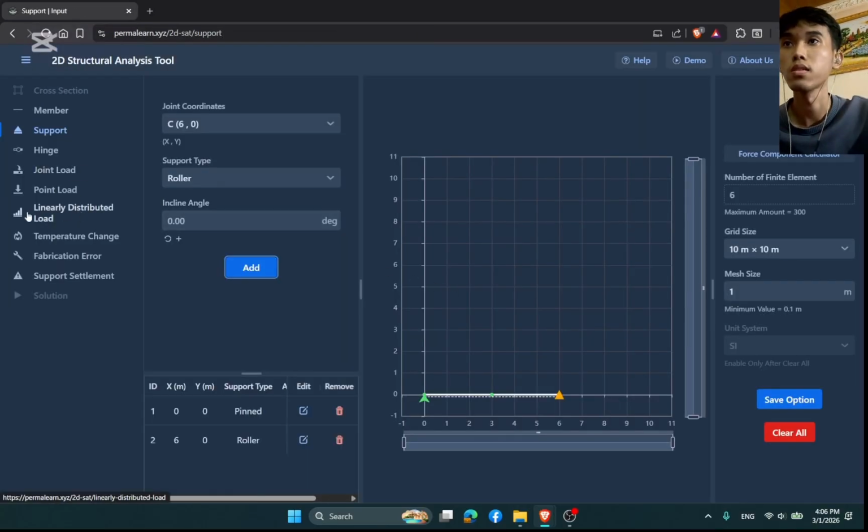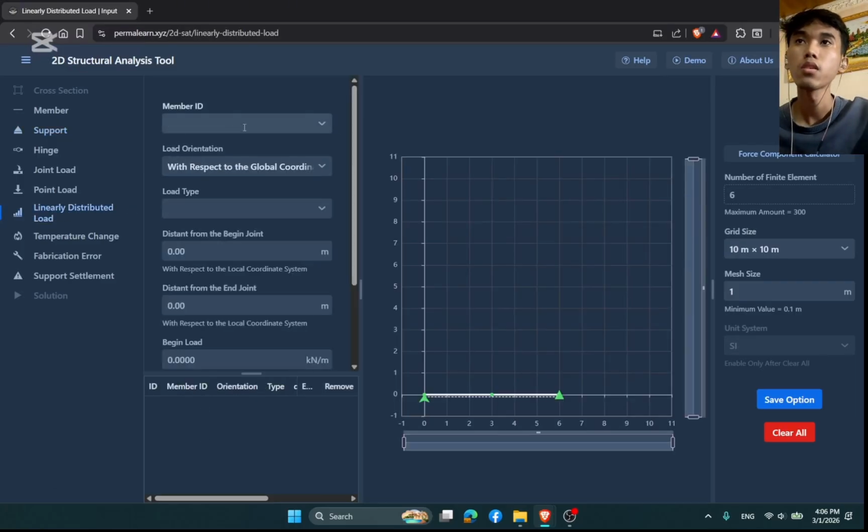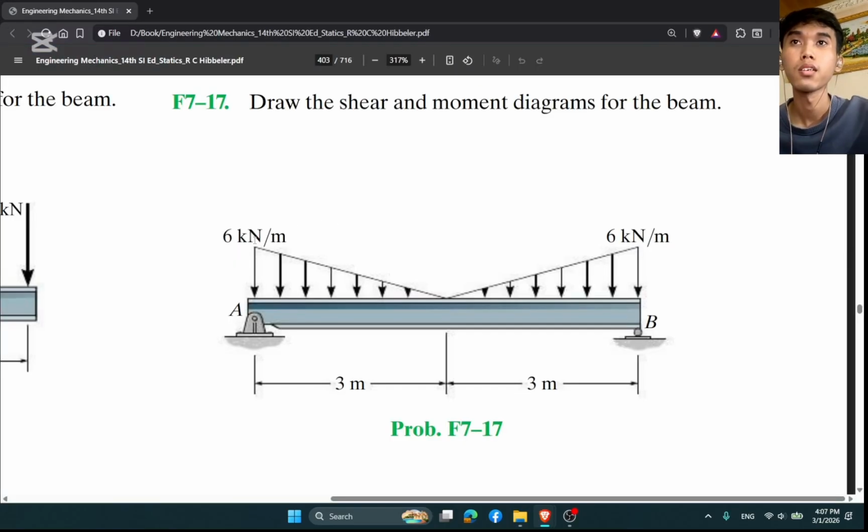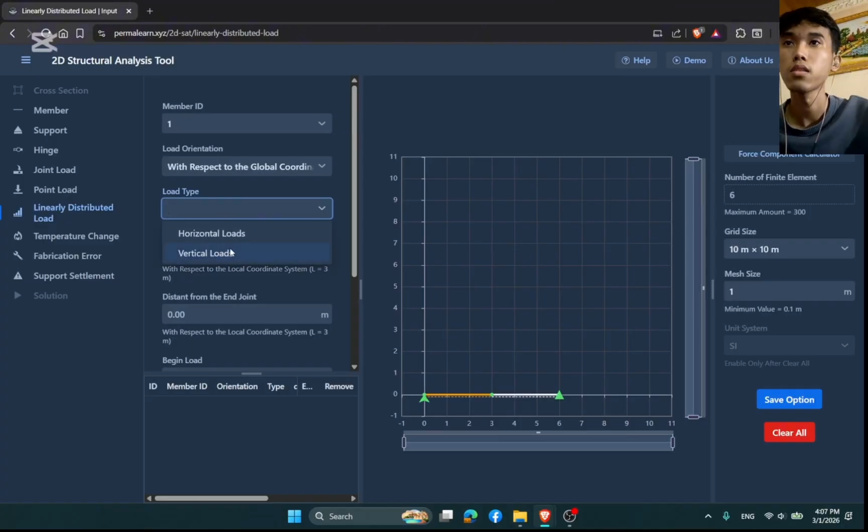So let's go to this option here, which is linearly distributed load. First let's select our member. Our member 1 is from point A to this middle point right here.